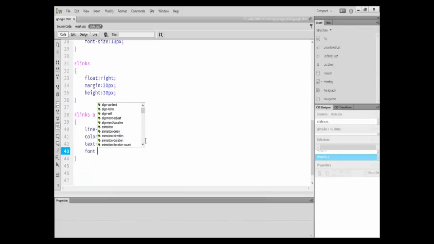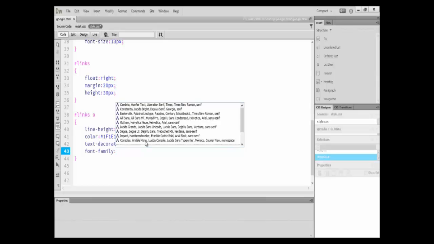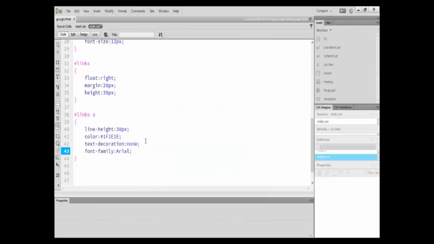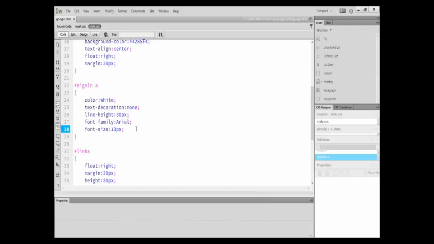Let's do the same inside the anchor elements. Inside the links div, let's also change the font size to 13 pixels. Also, we need to set the font weight for the sign in button to bold. Alright.